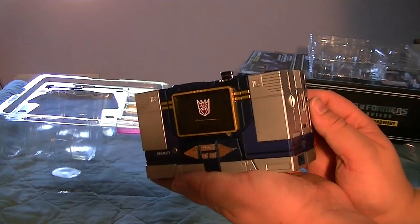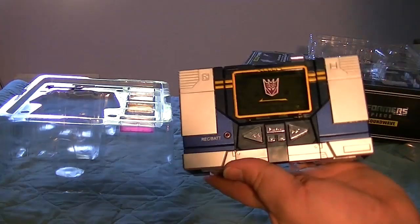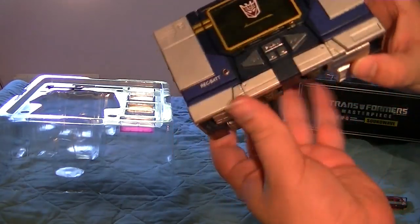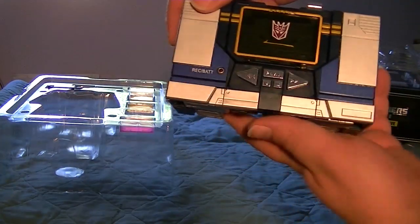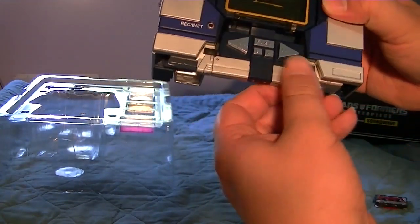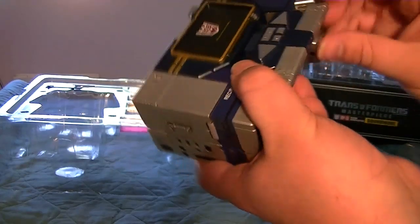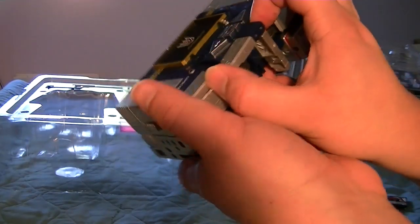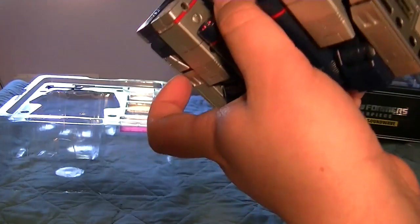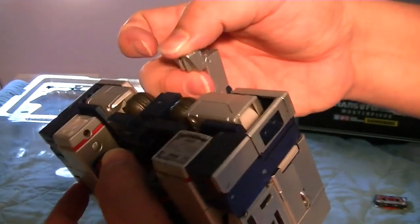Now, getting on to Soundwave. This guy comes in robot mode, as is evidenced with the cavity here in the plastic. So I've already transformed him for this review. But to transform him back into robot mode, here's what you do. This front section here with the controls on it, push that down. Then these you will rotate downwards. Right here, this part here will, let me get this in camera. Yeah, this will rotate back, and then just keep that there for the time being.